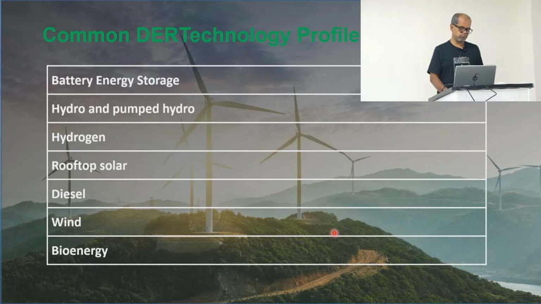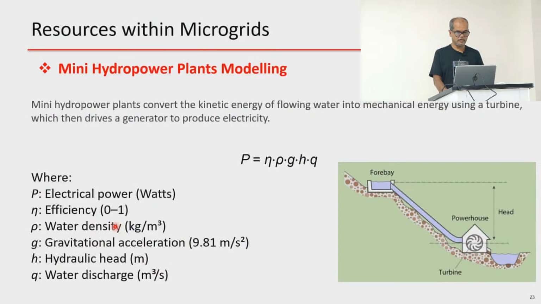So I think in most cases, these are the technologies you might be using in the microgrid. The hydrogen we already discussed. You might already know about rooftop PV. Mini hydro, I'm not sure, some of you might already have an idea. Battery also, most of you probably already know about. Then wind, and then biomass, bioenergy. So that could also be a source in the microgrid.